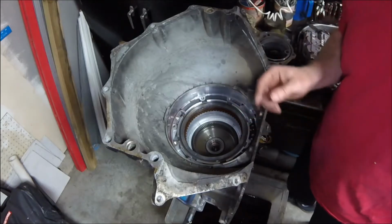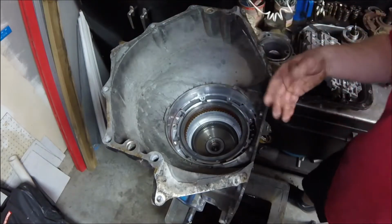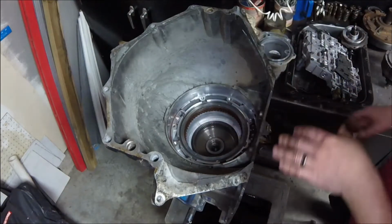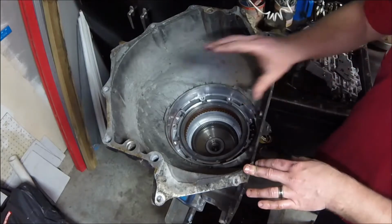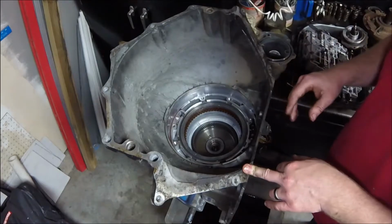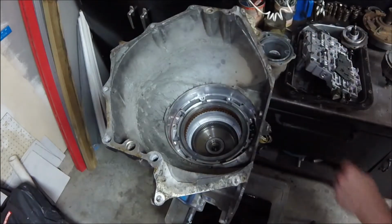That's why TCI has made their 6L80, whatever they call it, the 6XL80 or whatever. They actually reformulated a valve body and everything for it, and made their own 6-speed transmission out of the 4L80E right before GM came out with their own 6-speed transmission.